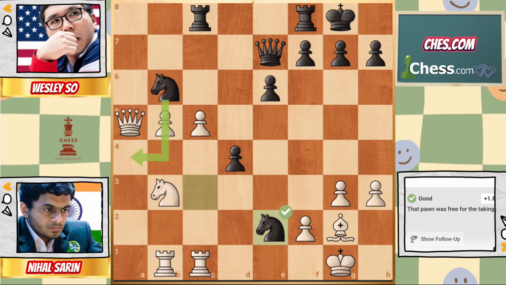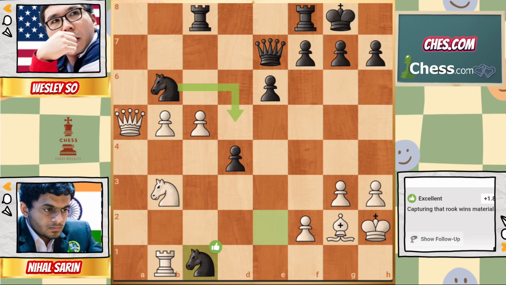That pawn was free for the taking. This steps away from the checking knight. Capturing that rook wins material. Recaptures.